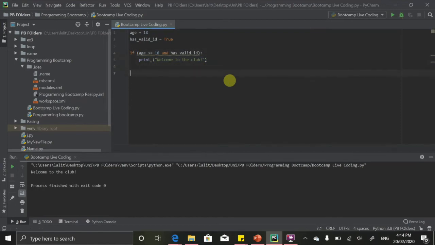And at the very end, let's just print, thanks for coming, and run that again. So welcome to the club and thanks for coming. Now, if their age is less than 18, it just skips everything that is inside the print statement. It just doesn't execute that. So if this condition is not satisfied, it just skips whatever is indented over here and continues execution from the next statement, which is this one, which is why only this one has been printed.